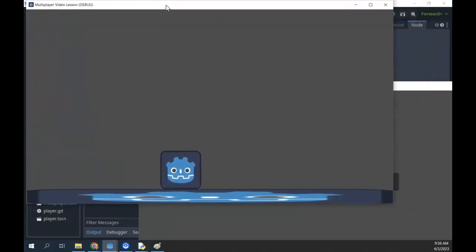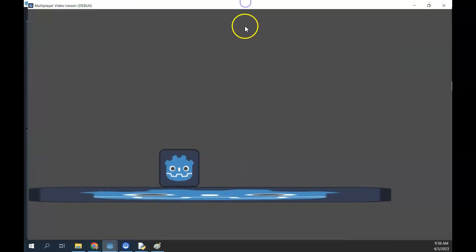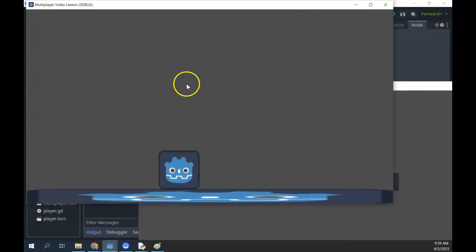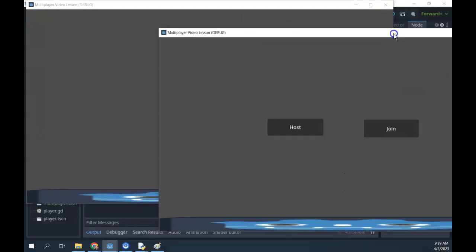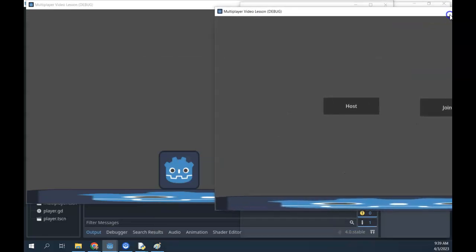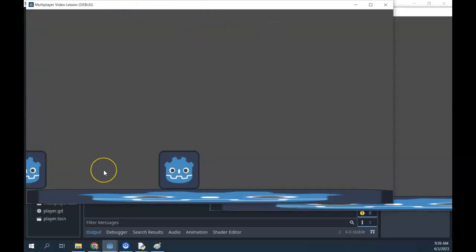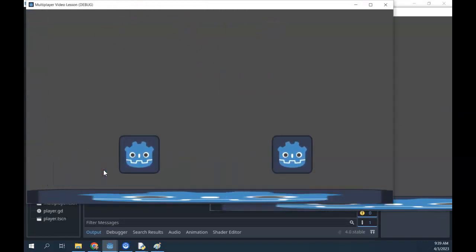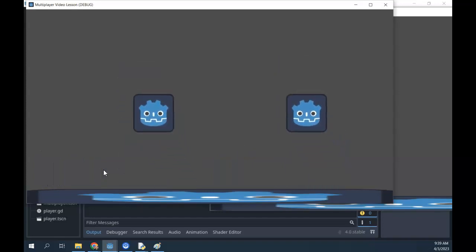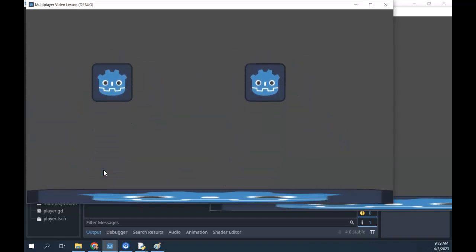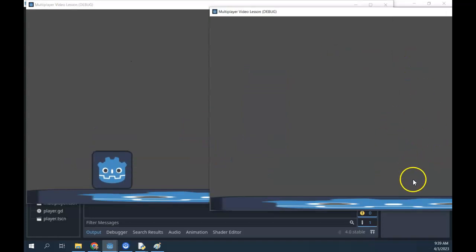I'm not sure why I was so far off to the side. I have now created the host game, and that's exactly what happened before. And when I hit join, let's see what happens here. Oh, you can see that on the server, we now have two copies of that player. Okay, that's going to run into problems. But it actually communicated from one computer to another computer, or at least from one version of the game to another version of the game.